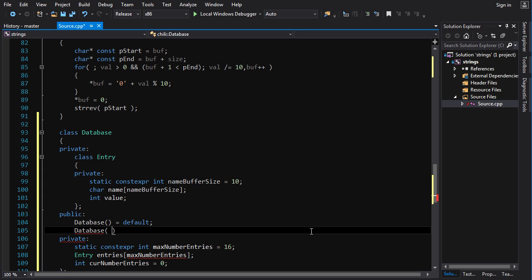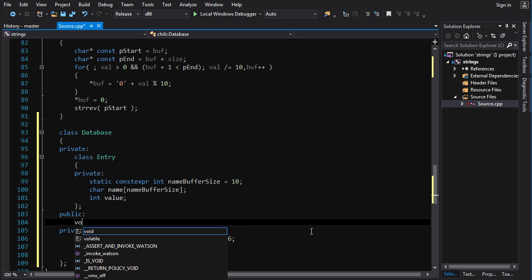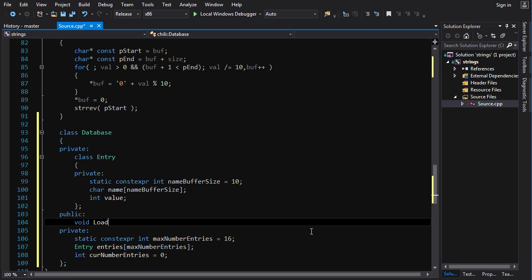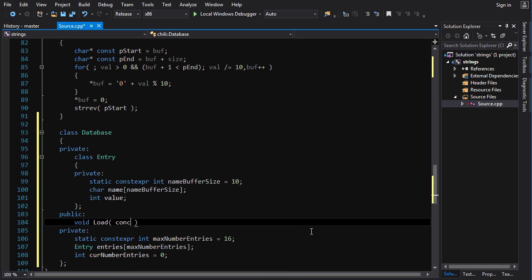We'll create another constructor, database. What are we going to do? No. We'll have no other constructors. We're going to have instead functions to load and save. So we'll create a load function, void load, const char pointer to file name.